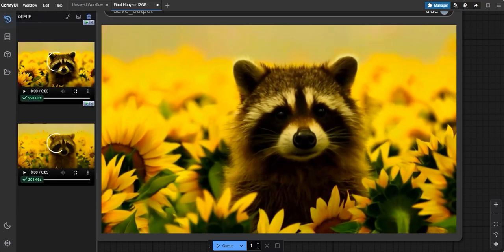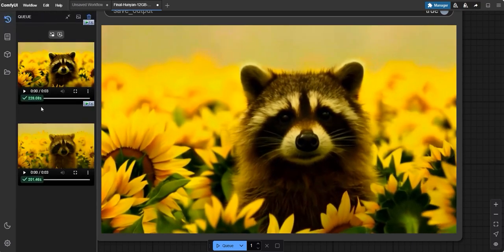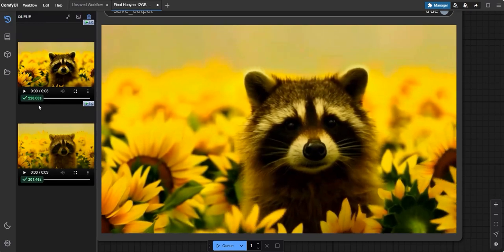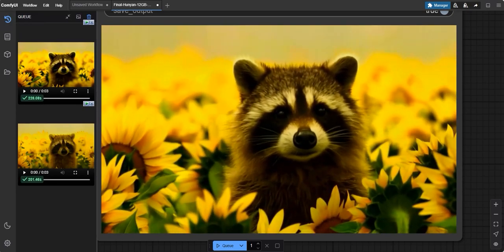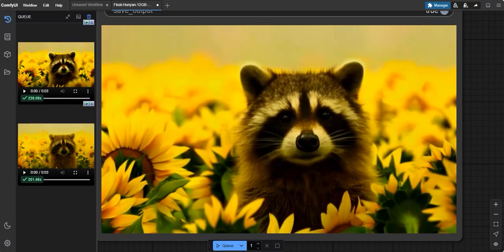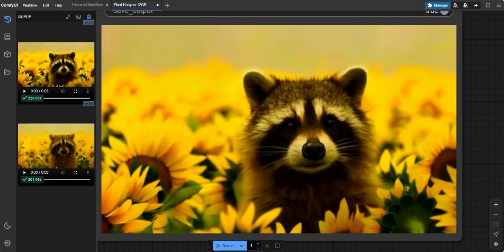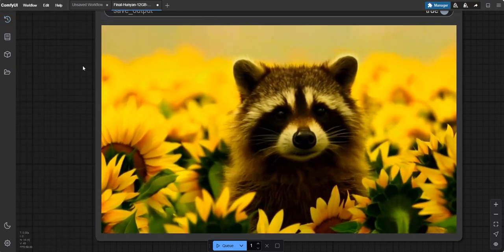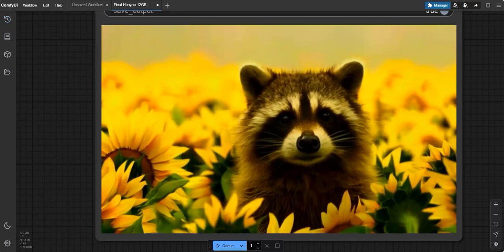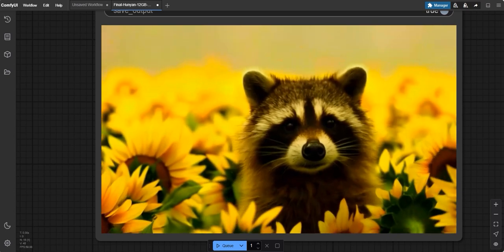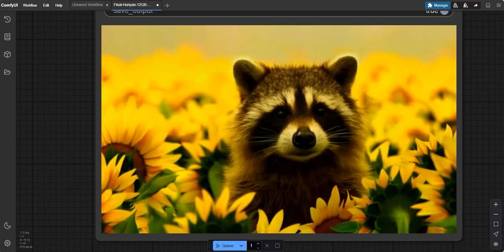The details are more refined with the raccoon's curious expression and the vibrant sunflower field rendered beautifully. The warm and cheerful tones are now even more pronounced, and the soft natural light adds a serene and inviting atmosphere to the scene.